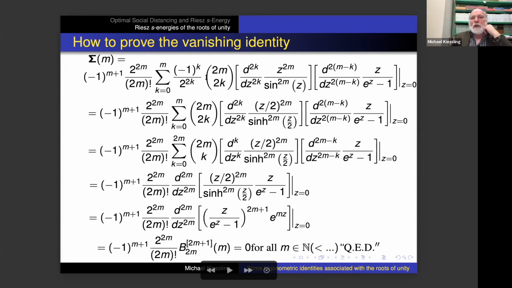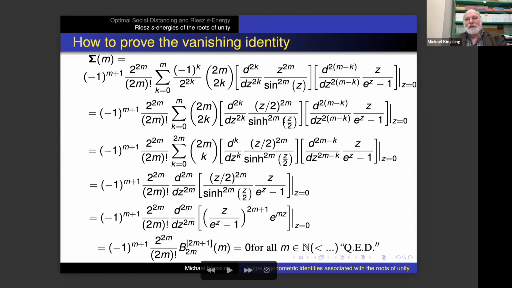Then step number 2, I get rid of this -1 to the k by noticing that, well, here's the sign from the sinc function, but of course, if I switch to iz here, not there, only there, then I can absorb this as a power of i, and you see the sinh function now showing up down here. Okay, so I got rid of that baby. Moreover, you see suddenly there was a z here, now there's a z half. Why? Well, there was a 2 to the 2k that's no longer here. So I brought that in by another change of variable.